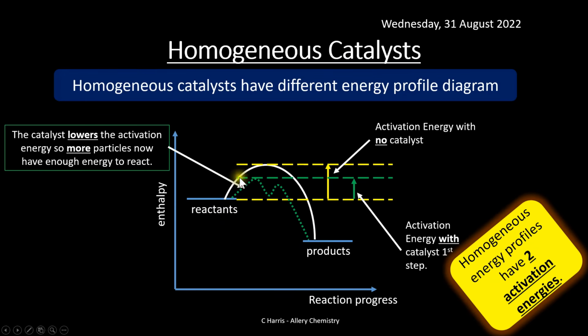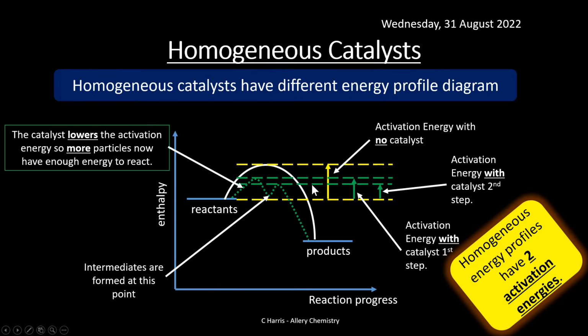So the first step here, overall, it reduces the activation energy. That's the first thing. So you've got more particles that have enough energy to react. But we have the first step, as we've seen with the peroxodisulfate reaction, you form that intermediate. So that's that first step there. And then you have this kind of second reaction with homogeneous catalysts where you have this second activation energy here. But the overall effect is that it's lower than what it would be if you didn't have that reaction there. So this just shows you the two-step reaction with homogeneous catalysts. So your intermediates are formed here. So that was the intermediates that we just talked about, in this middle bit of the profile.